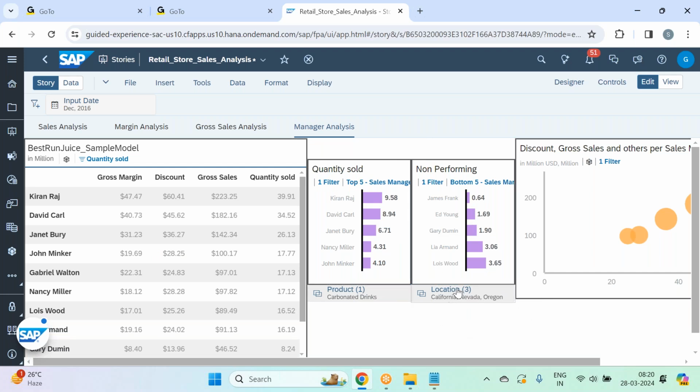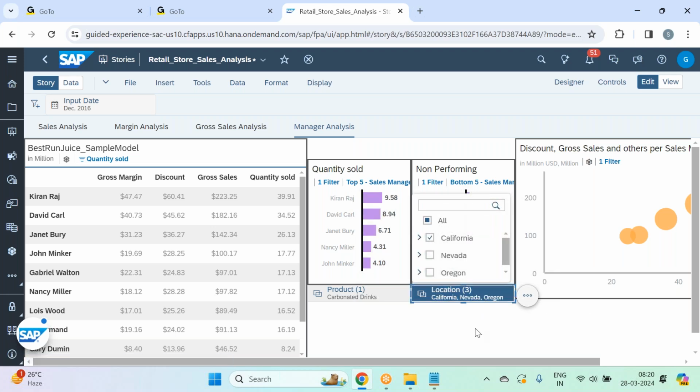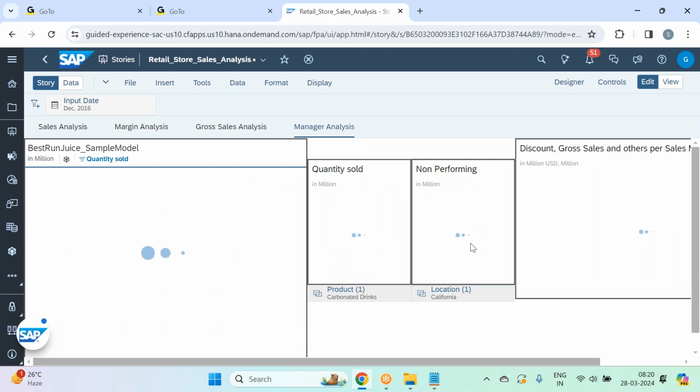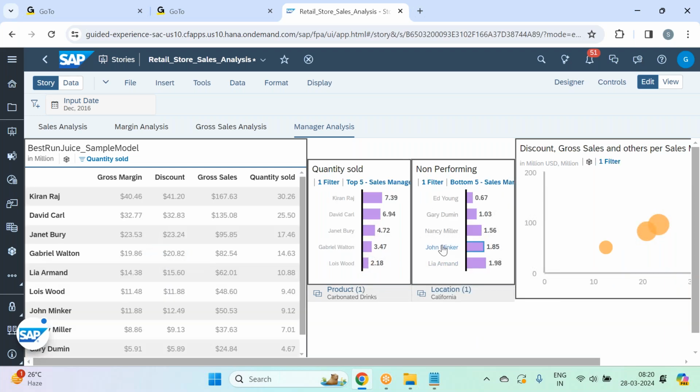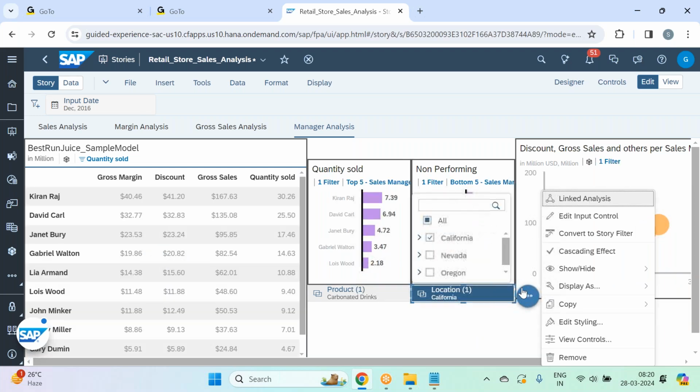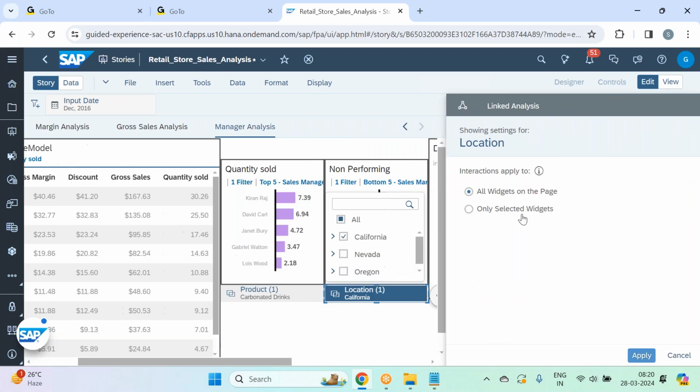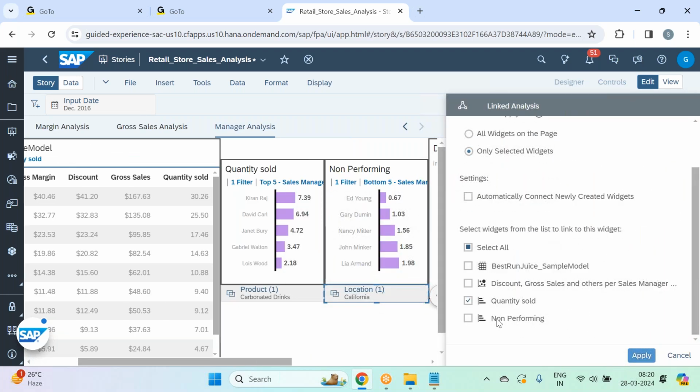So there you see, if I click on location input control, I select only California. So for carbonated drinks and California, for your top and non-performing managers. I go to this location input control, linked analysis, impact only.